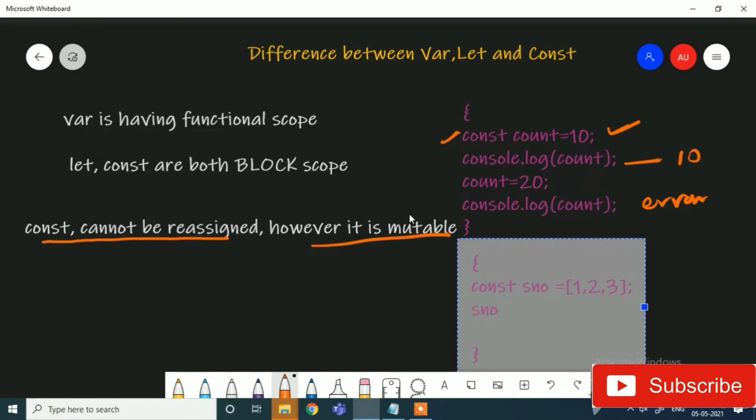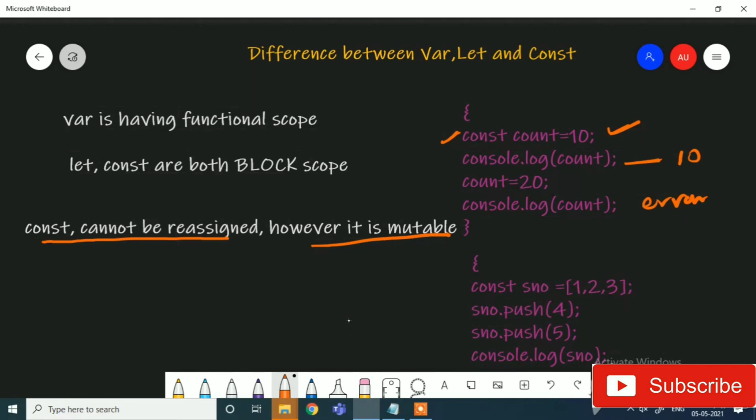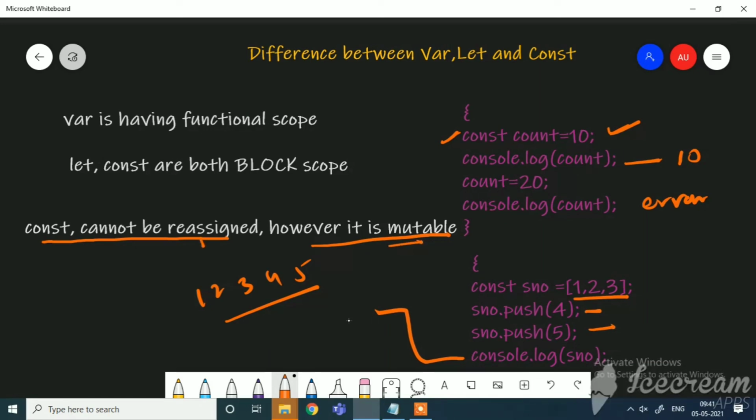So s number dot push 4, and in the same way I can push 5, and console.log s number. In this case it will print 1 2 3 4 5. Here we are not reassigning anything. It is there 1 2 3, and now we are just modifying it, adding some new values 4 and 5. So it is mutable, but we can't reassign some value in const.